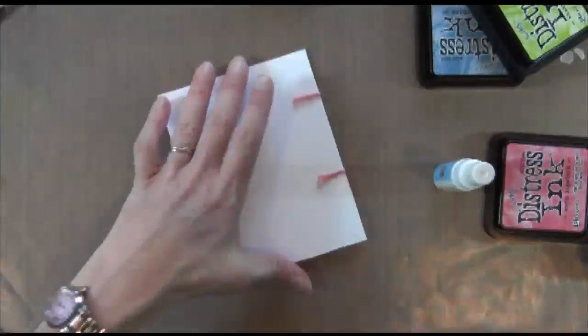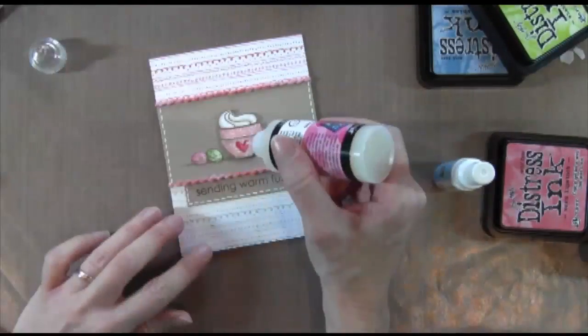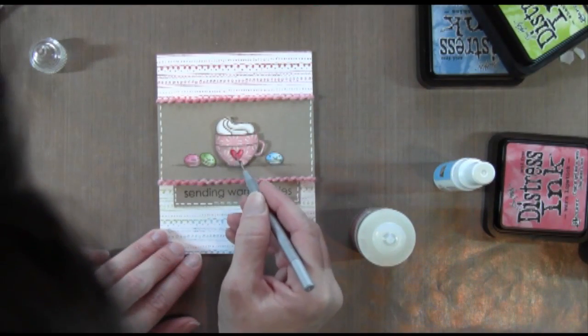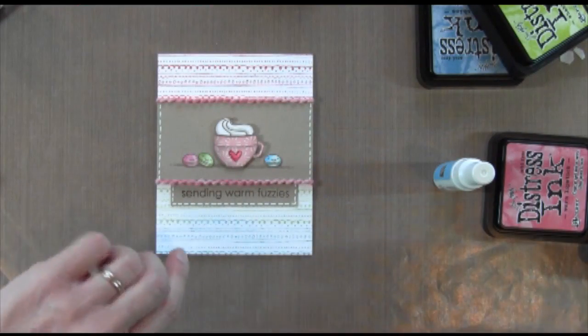Snip off the ends. And then I'm going to adhere this panel to a 4 1/4 by 5 1/2 inch folded cardstock. And then finally, I decided to add some glossy accents to the heart. And when some first came out of the bottle, it had air bubbles in it, so I just took my paper piercer and poked them until they went away.